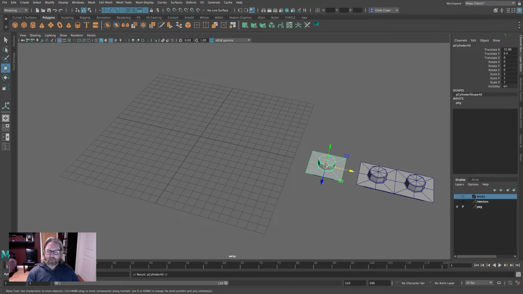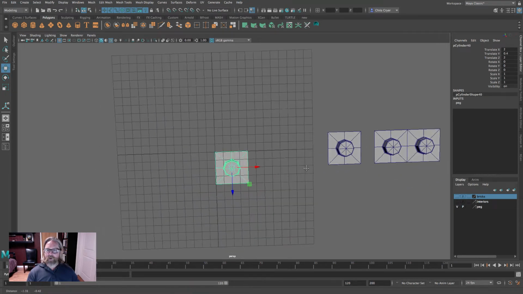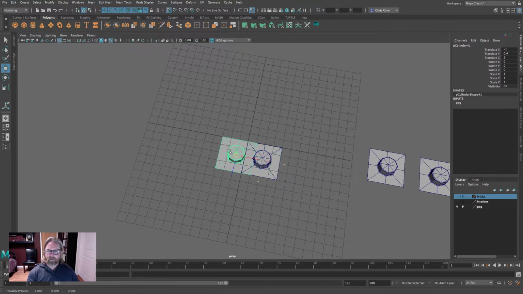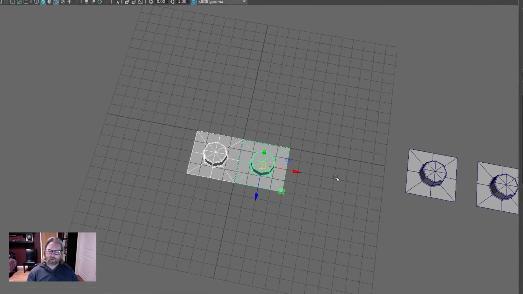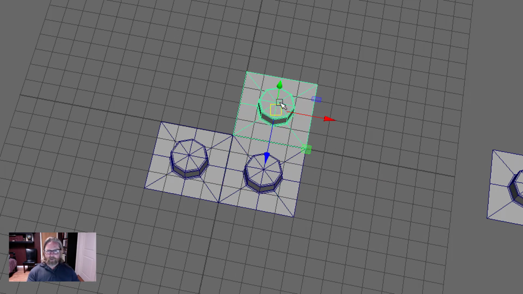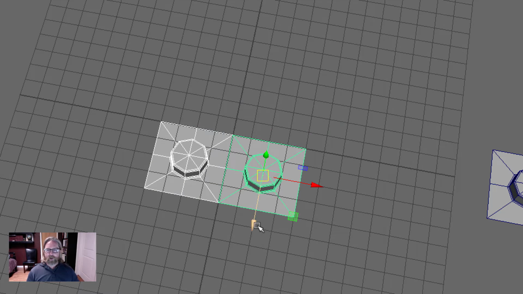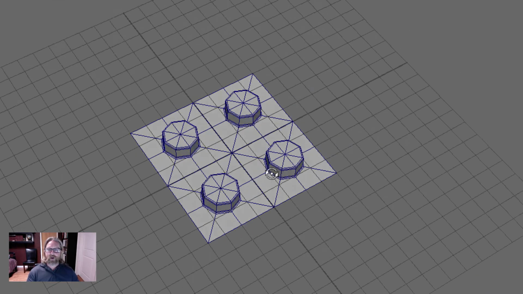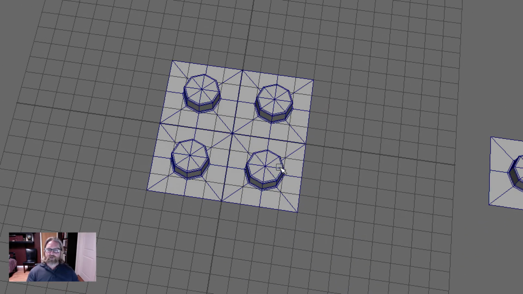Duplicate, Command D. I'm going to grid snap this, and I'm going to put it in the lower quadrant. We're making the 2 by 2. We'll duplicate, grid snap over. I'll grab both, Command D, duplicate. Now, if I hold the X key, they both snap to the same position. So we'll tap the Z arrow, hold down the X key, and now when I snap, they are limited to that Z, so they don't cross over on the X. So here's our 2 by 2 sitting here is the middle of the origin.